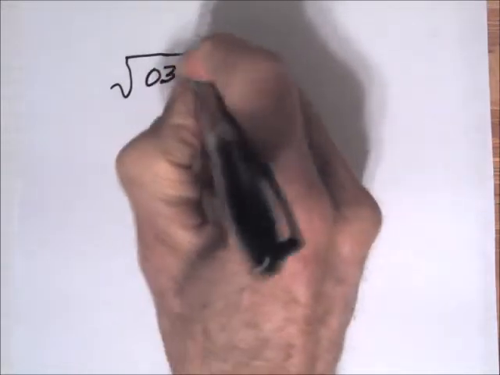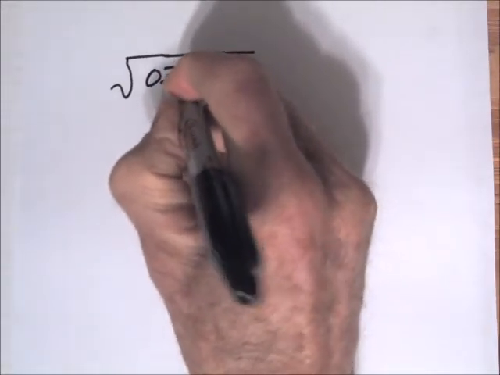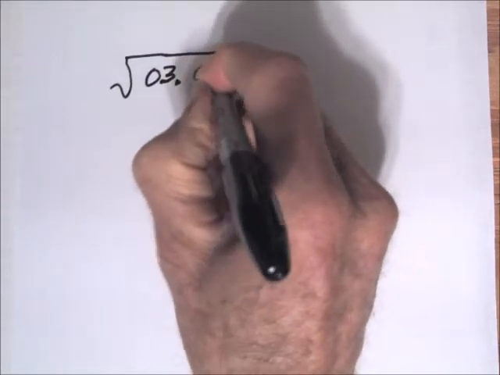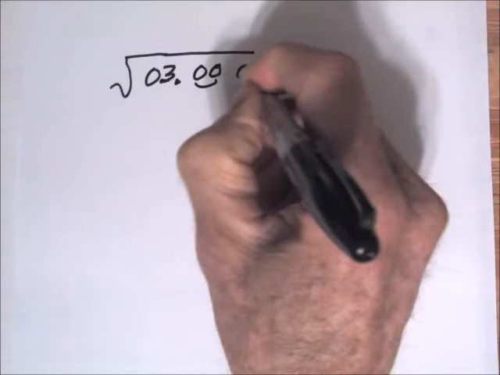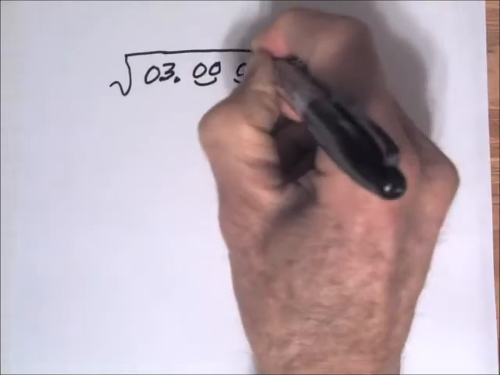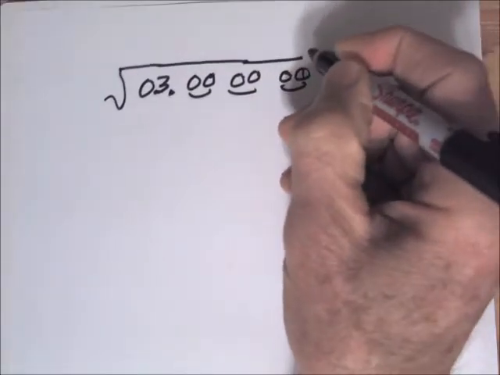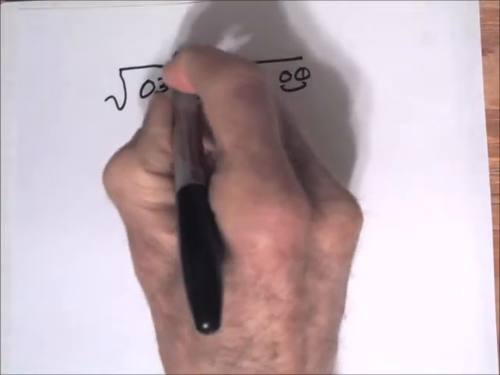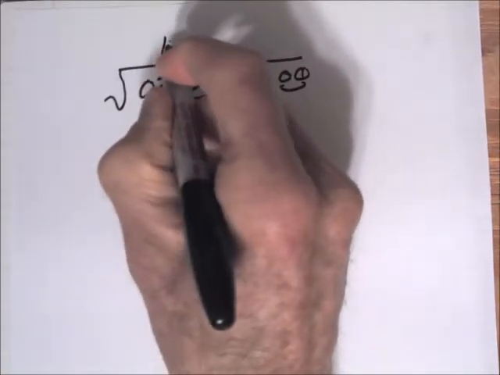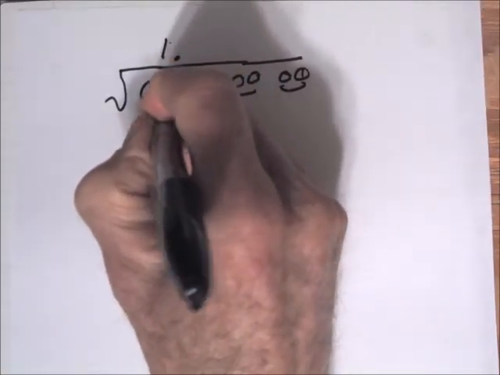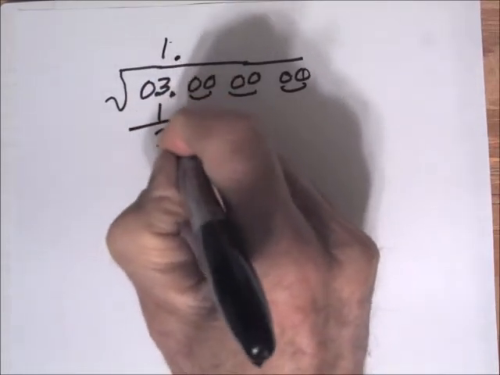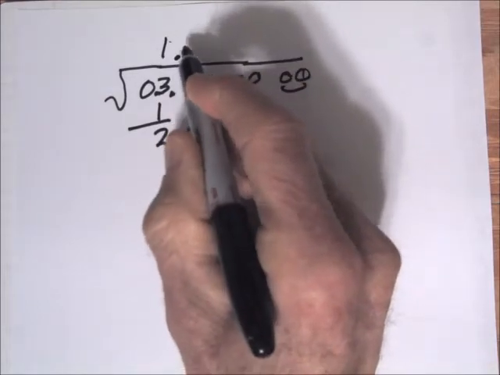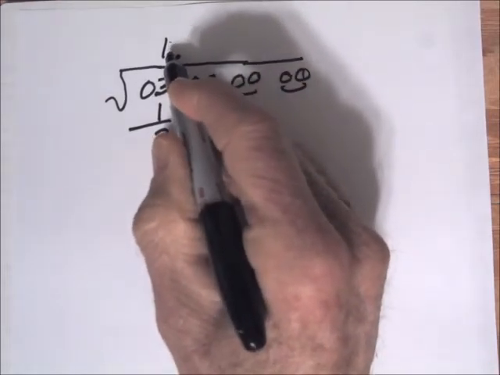So we want the square root of 3, so we're going to write 3 here and put a 0 in front. And we want to add some zeros, but we're going to pair these up. We start with a perfect square that is less than 3. 1 squared is less than 3, and we want to put that on top. And 1 squared is 1, and you get remainder 2. And we want to bring down 2 zeros. And what we want to do is double the number on top. So 2 times 1 is 2.